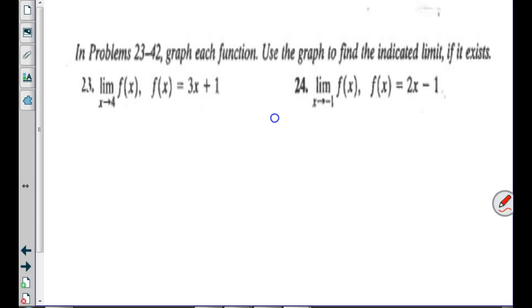All right, can we do direct substitution on both of these? This is a linear, well-behaved line, right? Both of those you could just substitute in. What do you get here? And this is a negative one, right?